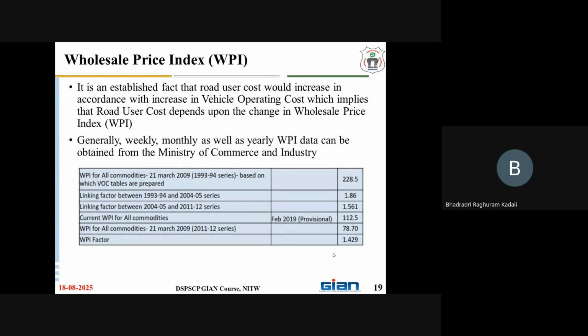So basically, the WPI, the wholesale price index, will be released by the government of India on a monthly basis generally. When they release the data, it indicates that different commodities are included. That value is impacted by the total amount of production and supply, and corresponding to that, the demand for these goods in the different categories. Mostly the manufacturing sector contributes highly to the WPI, because the manufacturing industry has a lot of production and a lot of consumption and demand.